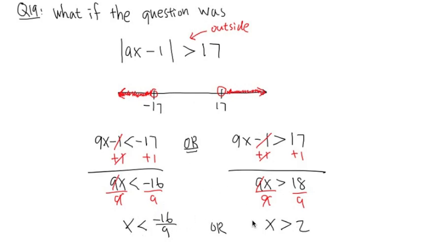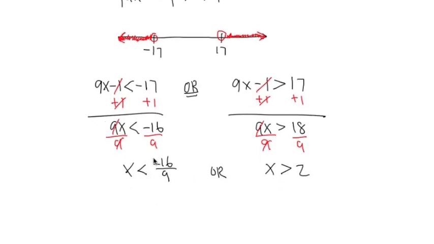So this is the inequality answer part. X is less than negative 16 over 9, or x is greater than 2. For the picture, draw the number line, indicate where my 0 is. I want x to be less than negative 16 over 9. So let me label negative 16 over 9 right here. And let me label 2, let's say, right here. And because of the less than, there's no equal sign. Once again, I have to use an open circle. Less than this number means that we are going toward the left, like this.